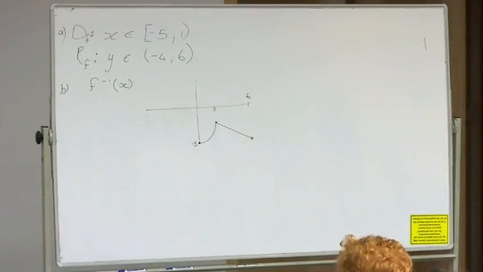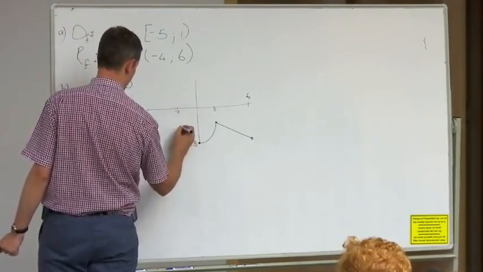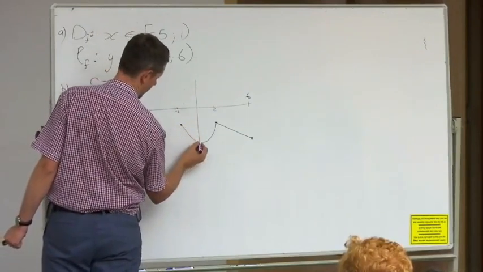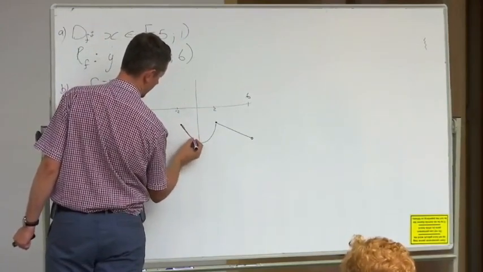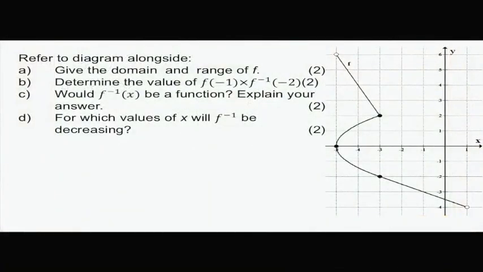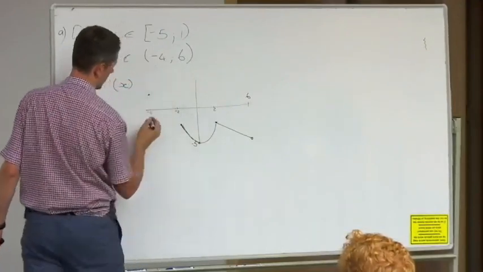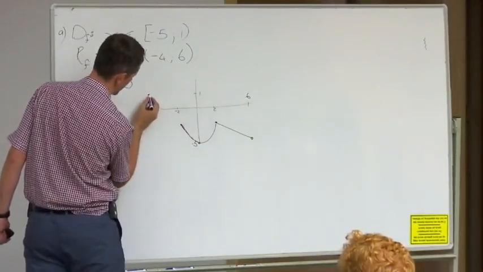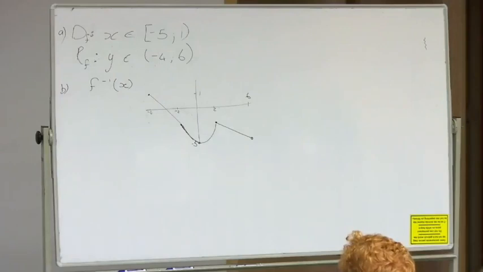The next point that's important is at negative 3 and negative 2, so it's going to be at negative 2 and negative 3, and again it's a parabolic part. It looks like parabola joining it there. Then the last important part is at 1 and negative 4, so I'm going to swap it around so it's going to be at negative 4 and 1. So it kind of looks like that. You will see it's not on scale, and scale doesn't matter for me at all.